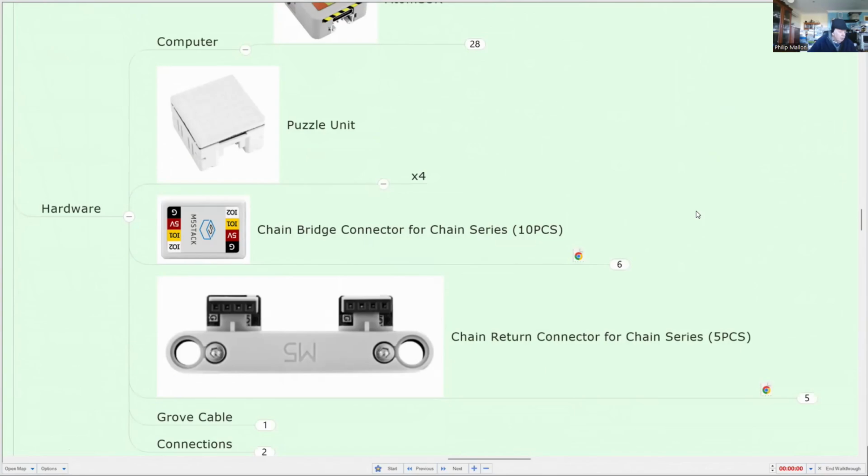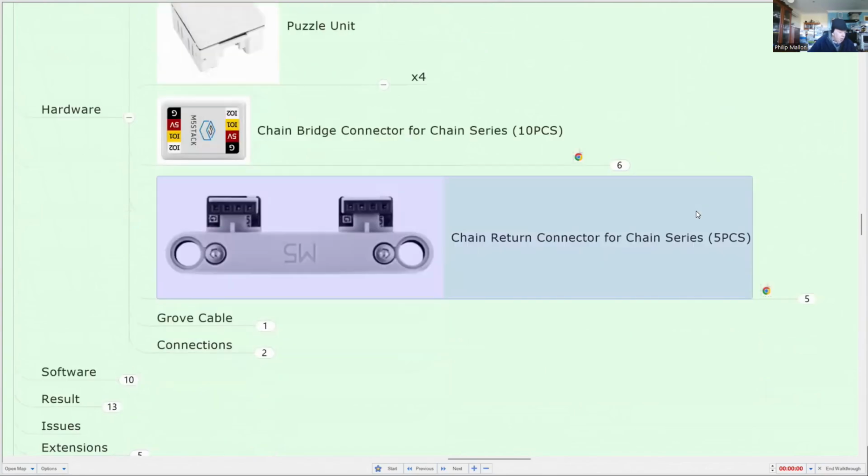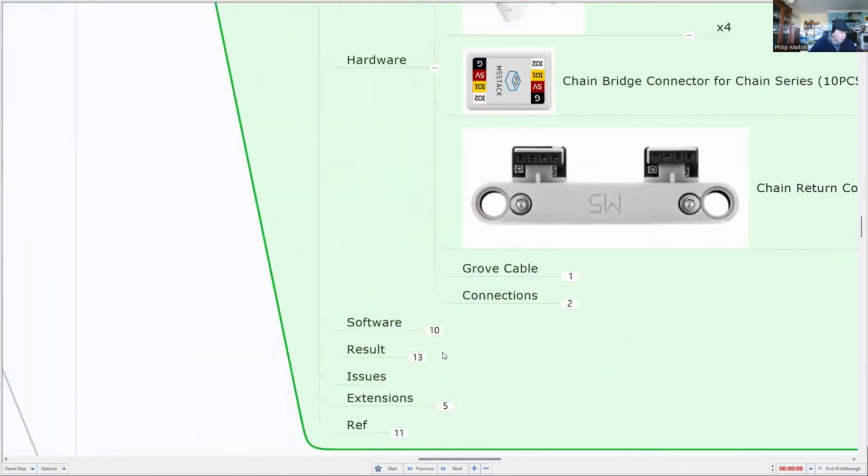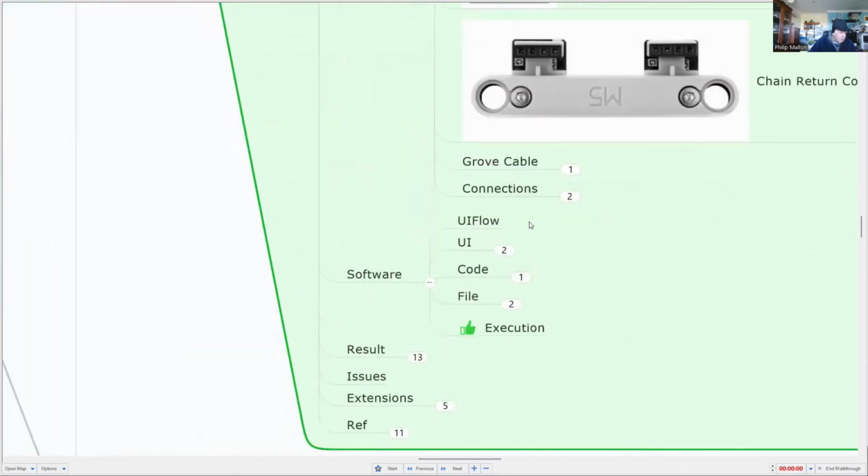The one on the bottom, that is the green, is connected to the arrow using a chain return. And that does the same thing. It provides physical support, but it also provides the electrical connections. We use Grove cables. Well, actually, we only need one because we're using the chain bridge and the bridge connectors for the other connections. Software-wise, we might go and have a look at that in detail.